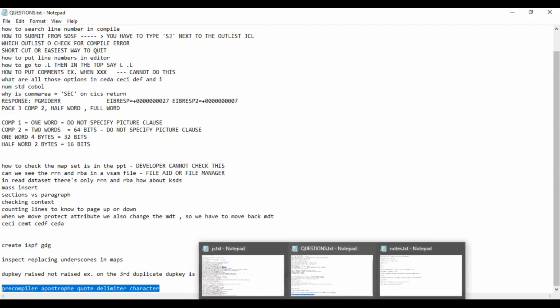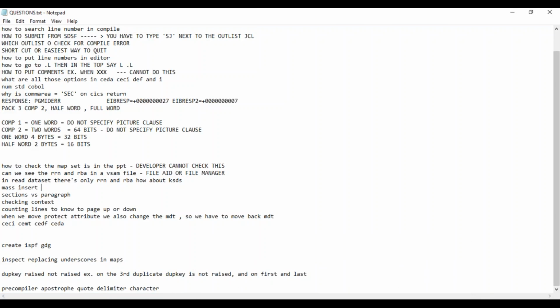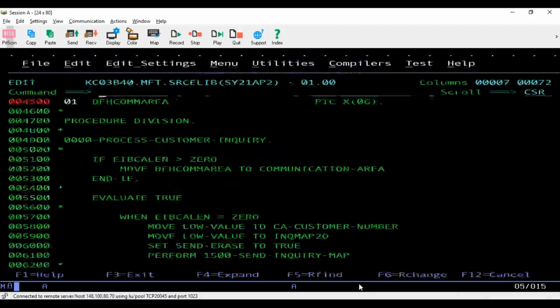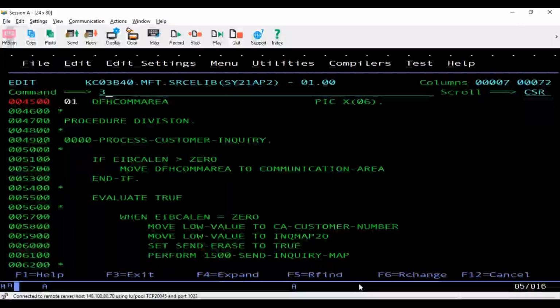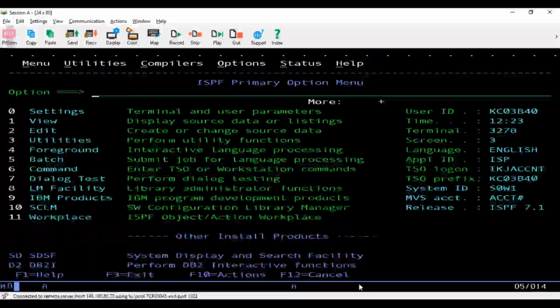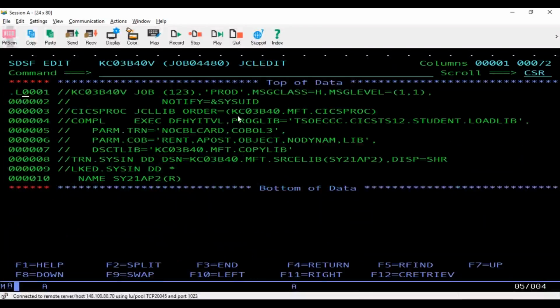I didn't check. Anyway, we need not worry because compile JCLs are given by the vendor, and the system programmer will customize it and give it to you. We can just use it. But you have to make sure whether to use an apostrophe or double quotes in your program, because it depends on your compiler. Correct.